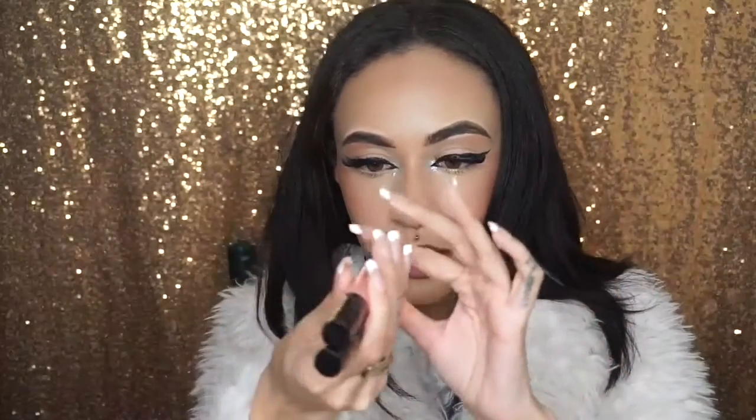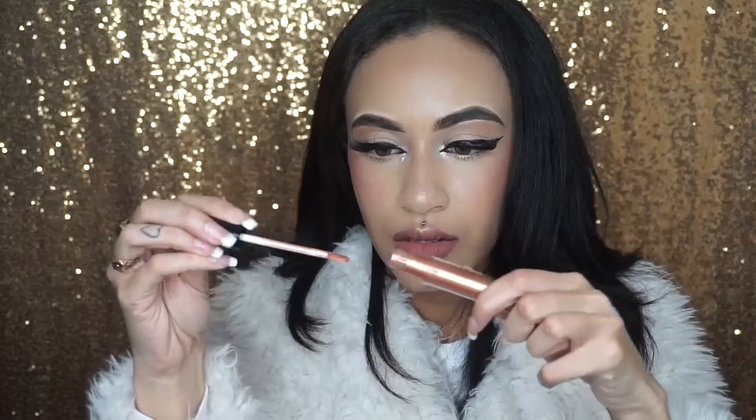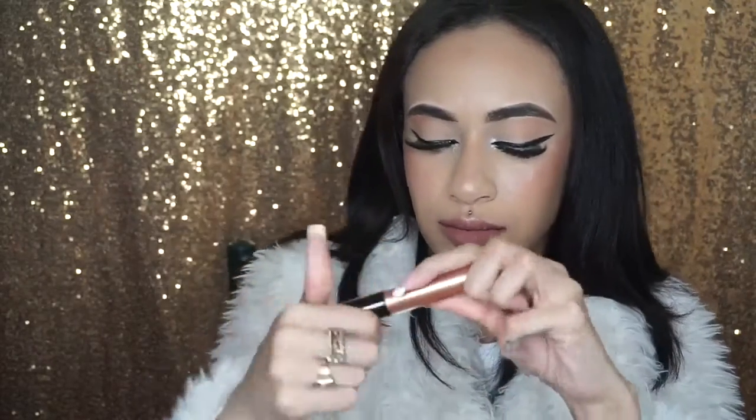So next are Anastasia lip glosses. The first one is Gilded, which is my favorite. You have no idea how good this lip gloss looks. This is like a highlight. Literally, this looks like a highlight shade. It smells like cake. And I'm going to swatch that right on top of Trust Issues. This is like a highlight on your lips, let me tell you.